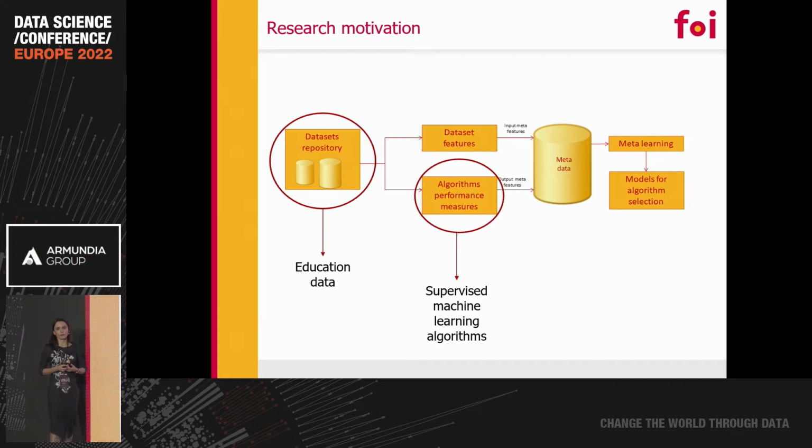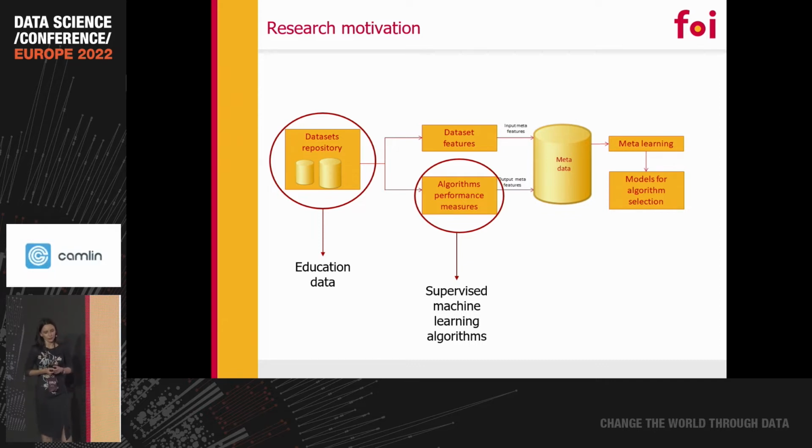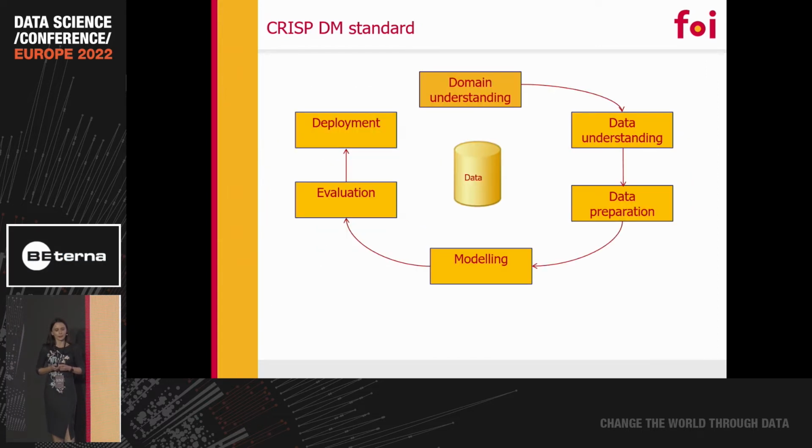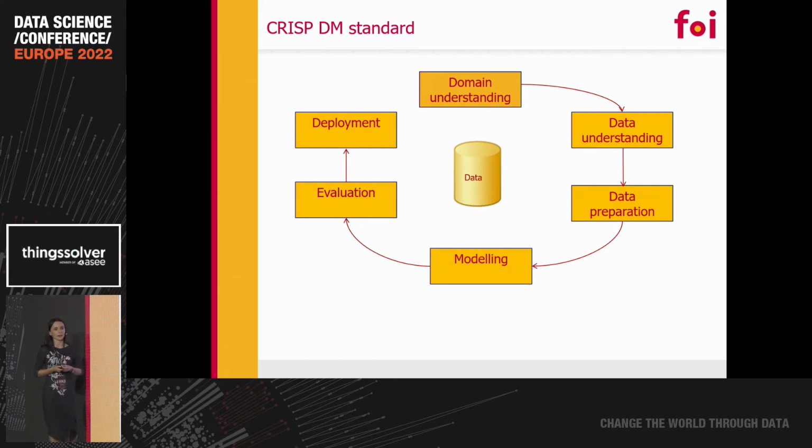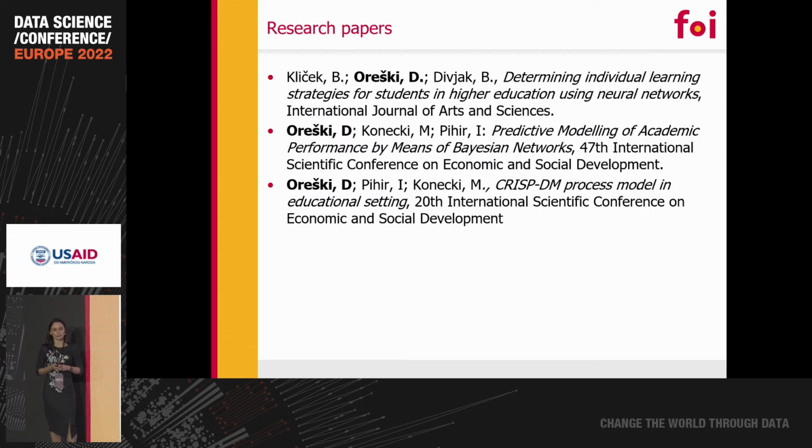Here in this talk, I'm focusing on the educational data and application of supervised machine learning algorithms. Four approaches to the machine learning algorithms were used here. In order to perform analysis, we have followed the CRISP-DM standard, which explains 6 steps which need to be performed in order to do knowledge discovery in data. Those steps are domain understanding, data understanding, data preparation, modeling, evaluation, and deployment at the end. So my talk is actually focused on these 6 phases.